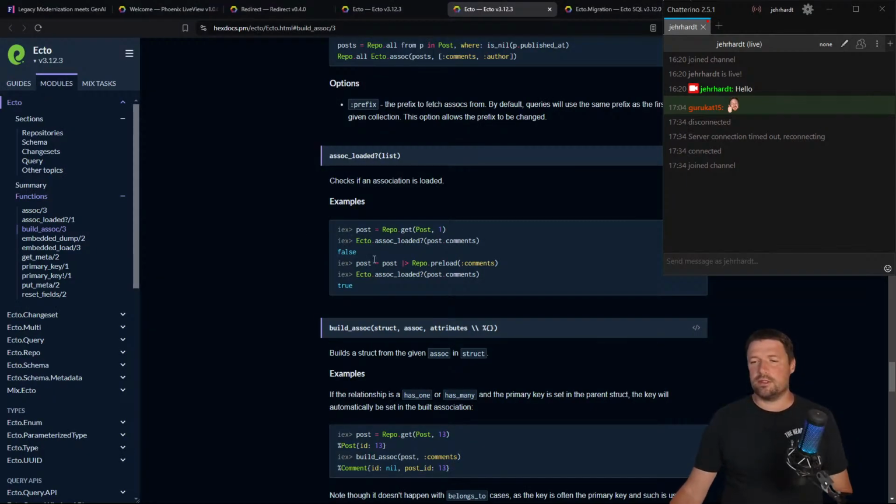So what we can do is we can check if the messages are loaded, and if so, we preload them. We have already a chat, we can preload the messages and then return them.